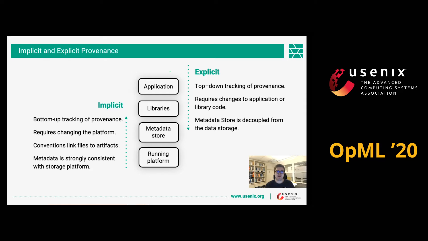The explicit approach has the benefit of being expressive — the user knows what he wants and the external libraries can have very rich APIs. On the other hand, you have to modify your own code and add provenance-related calls. On the other spectrum, we have implicit provenance, where we expect the running platform itself — the distributed file system, the resource manager — to keep track of our access patterns and infer these relations. However, going down through the application stack, the library level, and the metadata store to reach the file system, we will lose a lot of context that the applications have, and the platform has to infer these contexts back.